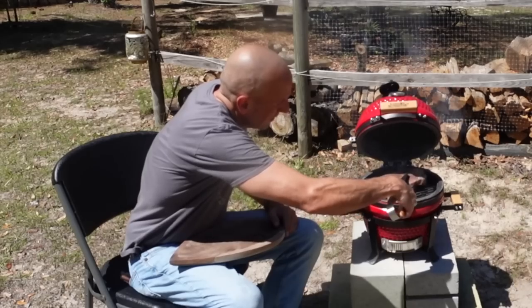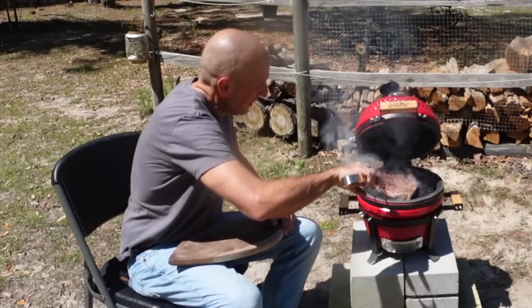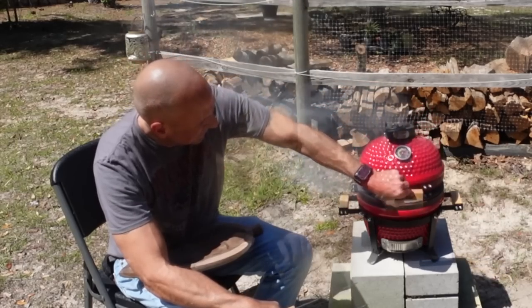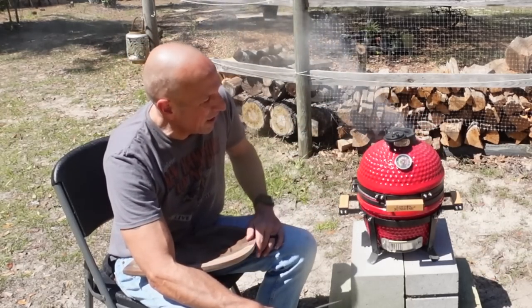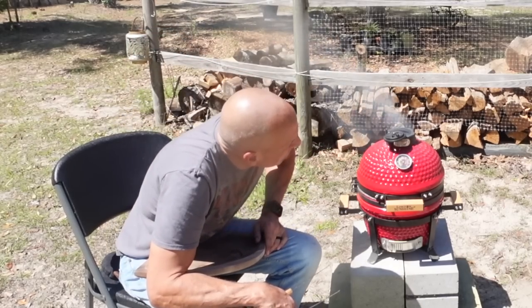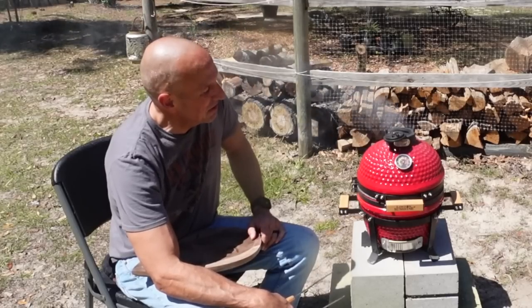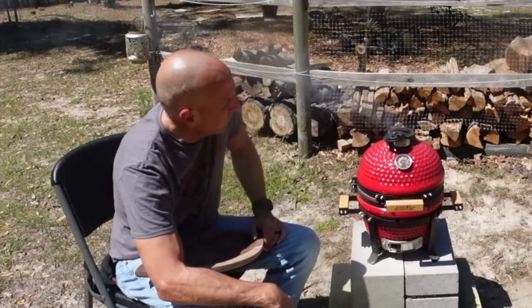It's been three minutes — perfect, it looks good. I notice as I put the meat in, the temperature dropped. It was down to 500 degrees when I just flipped it, and now it's dropped to 460 degrees. So it might be better to actually wait until the temperature gets a little higher. I'm going to open up the bottom grate here so it will really let air flow.